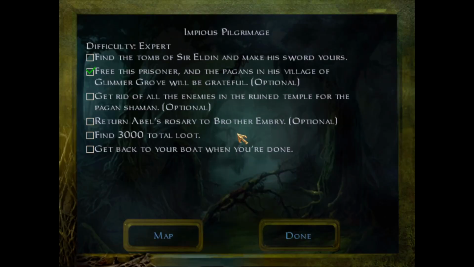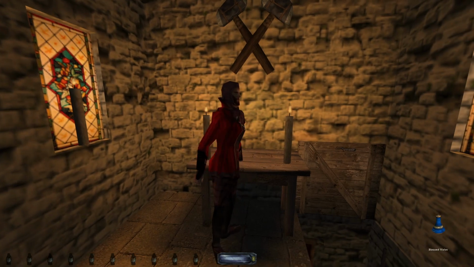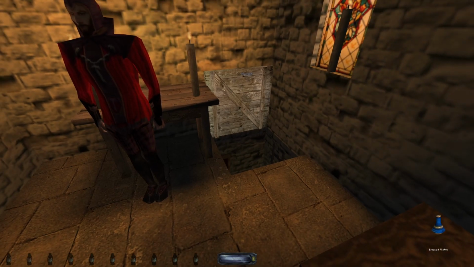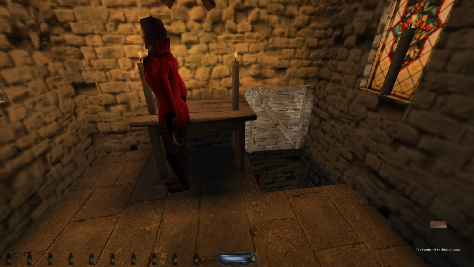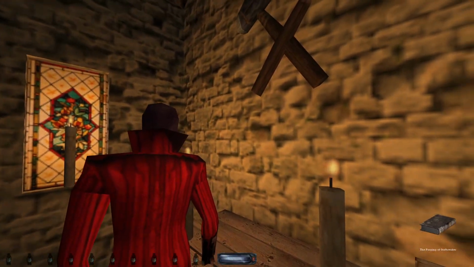New objectives. Return Abel's rosary to Brother Embry, optional. Now, Blessed Water is something we absolutely need to finish the mission, and if you don't befriend the pagans, you have to get it yourself from the room below. You'll have to pick the lock on this hatch. Now, Brother Embry also said that we can sell him some books about Sereldin.